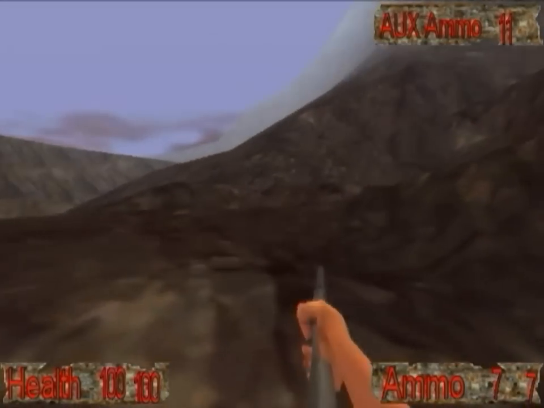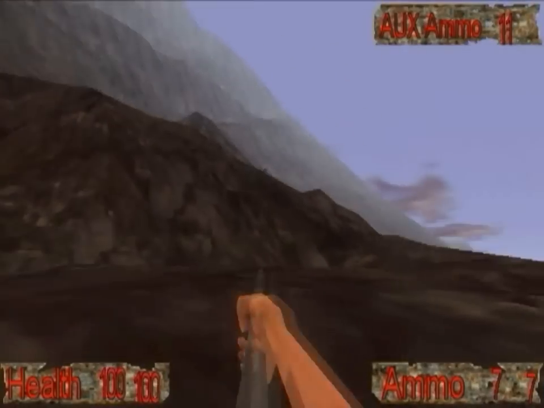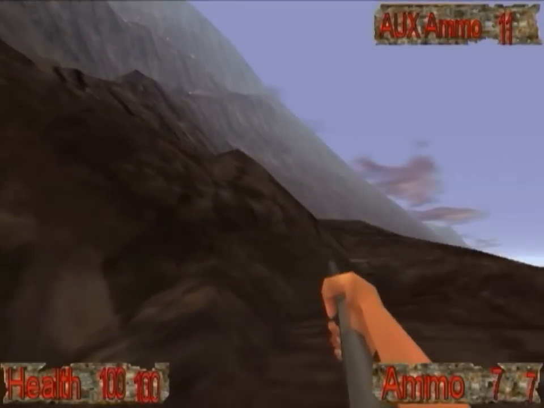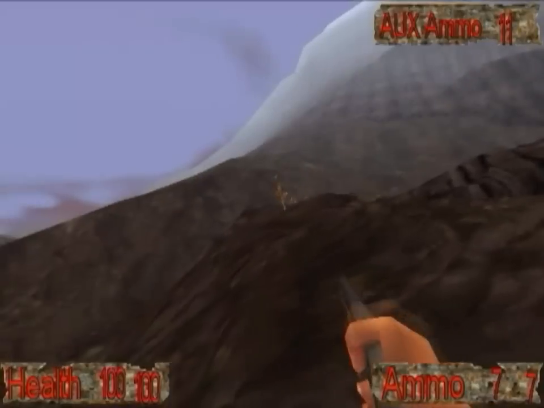Now, the entire walk up the mountain here is comprised of two things: fighting and puzzles. Some of the fights are easier than others, but all of the puzzles are incredibly difficult, either thanks to the engine or thanks to things just sort of not working quite right.